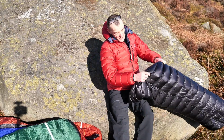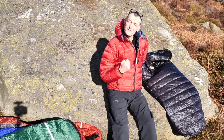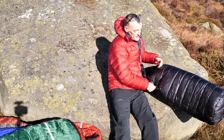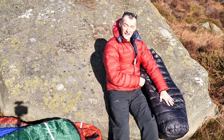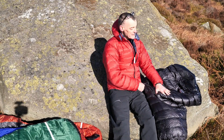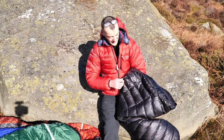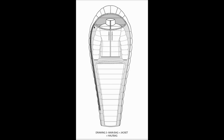So that's a specific design for marathon des sables desert racers, and this weighs 240 grams. That is a lighter version of the Alpine Ultra, specifically designed for desert racing, as light as we can make it. It doesn't have water resistant fabric on the outer. You don't need it in the desert, so dry. So we've been able to go lighter in the fabric, and then add an extension chute or sand gaiter on the sleeping bag. It's light enough to still get the whole design under 240 grams, so absolutely fabulous. Again, it is a very nice piece of kit to use inside to boost the warmth of a sleeping bag, so to use it in a sleep system.